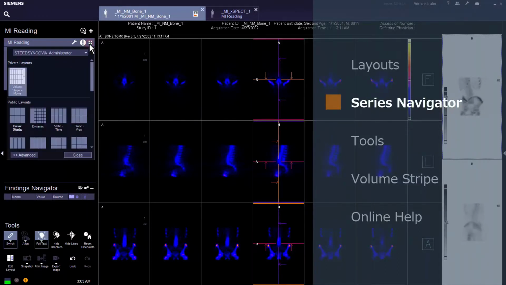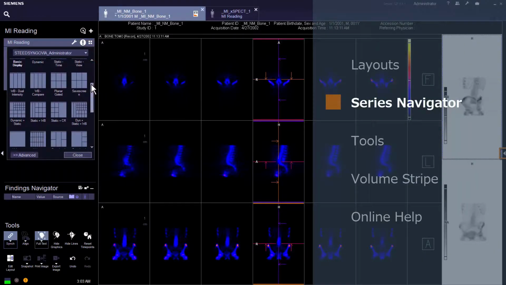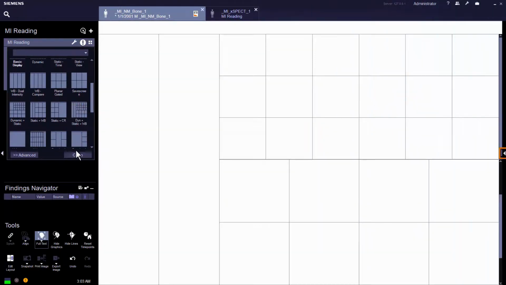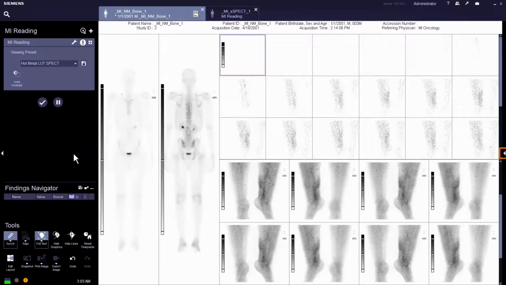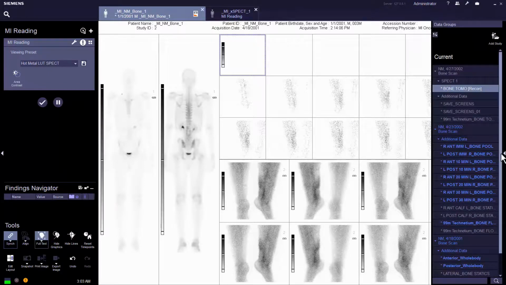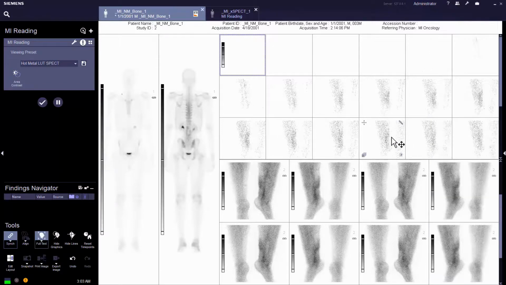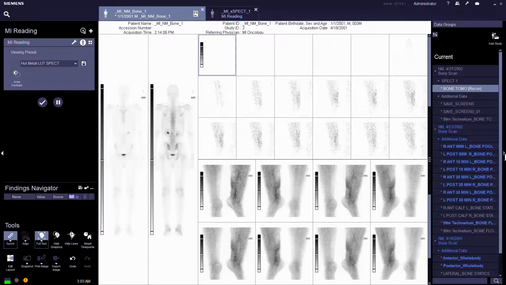The Patient Series Navigator can easily be accessed via the smart window on the right-hand side of the screen. To access the Series Navigator, you have the option to hover, which will open the Series Navigator for quick access covering the images displayed on the screen. Moving your mouse back onto the images will retract the Series Navigator. If you would like the Series Navigator to be locked open, simply click on the icon and the images will shift so all the image segments are visible with access to the Series Navigator.